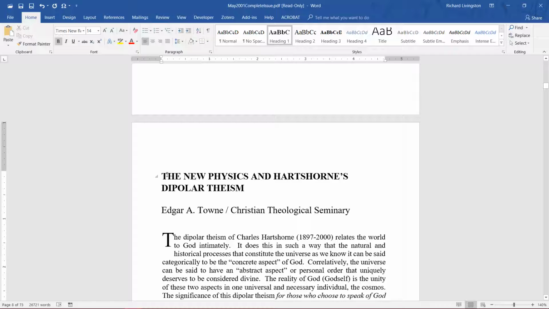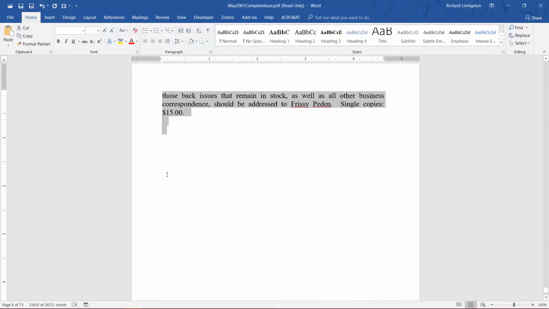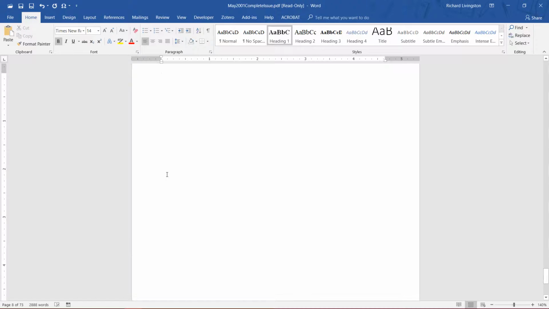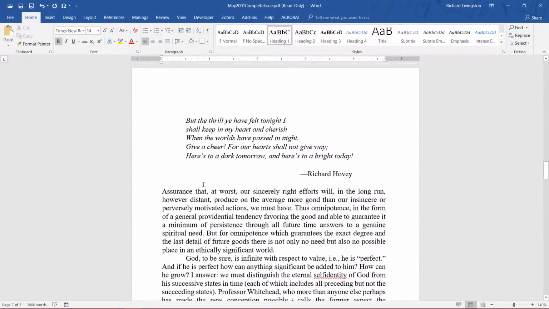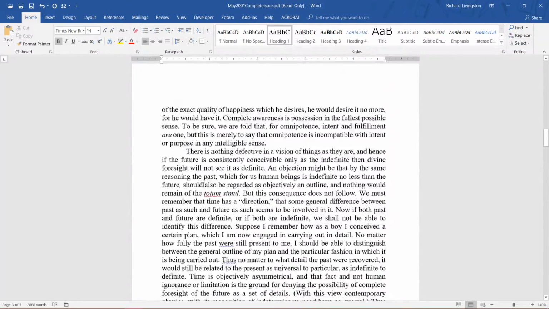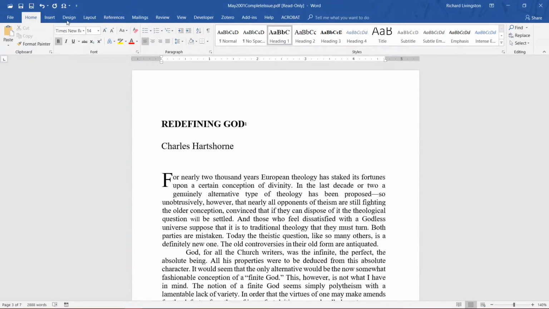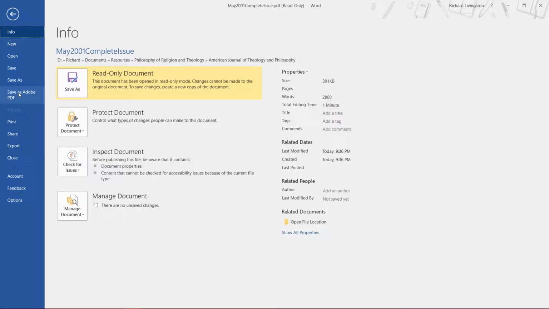I don't want anything else, so I'm going to highlight everything to the end of the file and delete that. So now all I have here in this file is just the text from the original article.